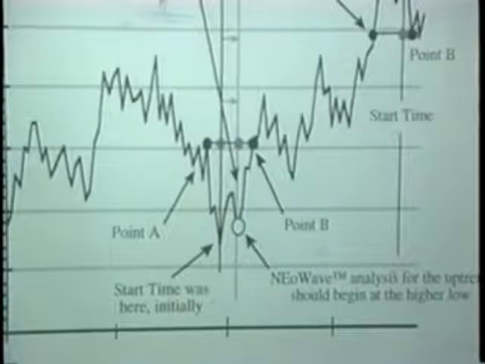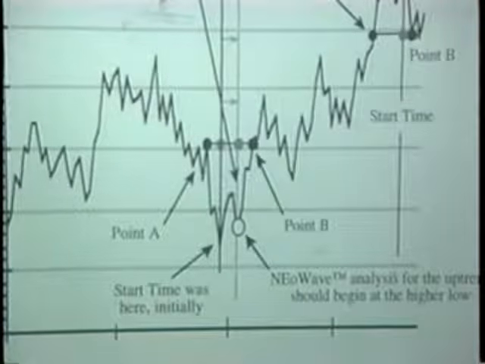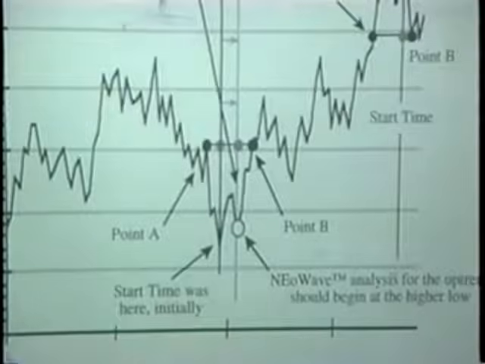The distance from point A horizontally until it hits the next piece of price action will be called point B. And if you measure the distance between point B and the start time, you get segment B. Now what you want to do is compare the time between segment A and segment B. And when you're doing wave analysis or any other kind of analysis, you want to make sure that segment B is always smaller than segment A.